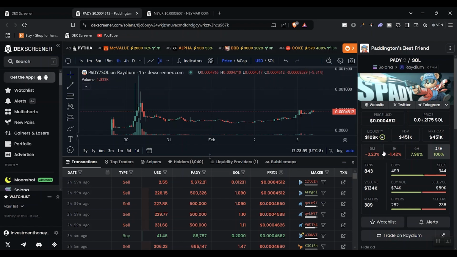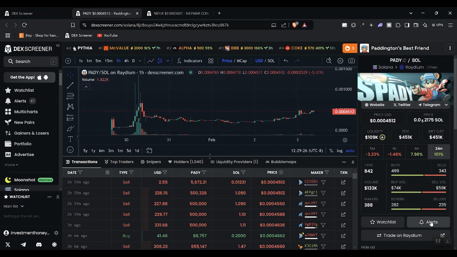Even though, and I've said this before, raids don't continue to push the token. You need to have some other things going on. So for right now, my big question is, when trending's gone, when the raid's gone, when you don't have any other catalysts to move the token, what's the chart going to do? Right now it's just kind of bobbling, standing still, no activity really. So do I believe this is going to go up or go down? I absolutely believe this is going to go down.